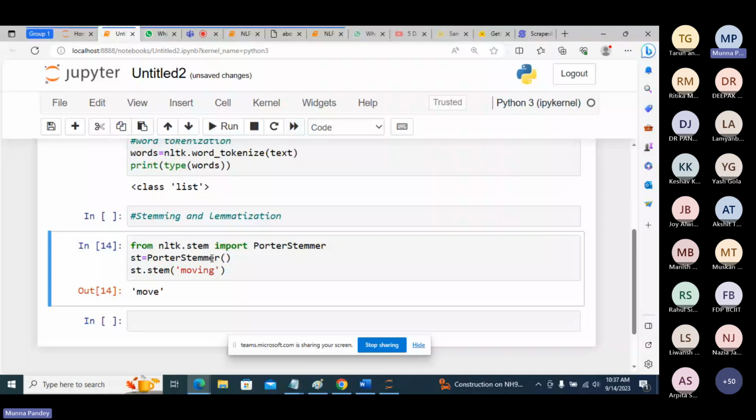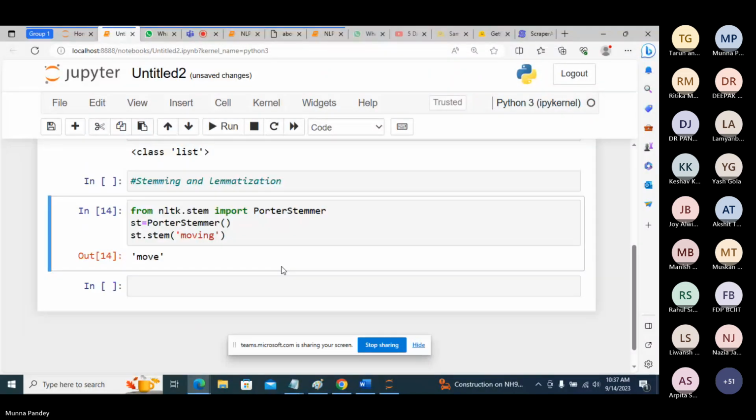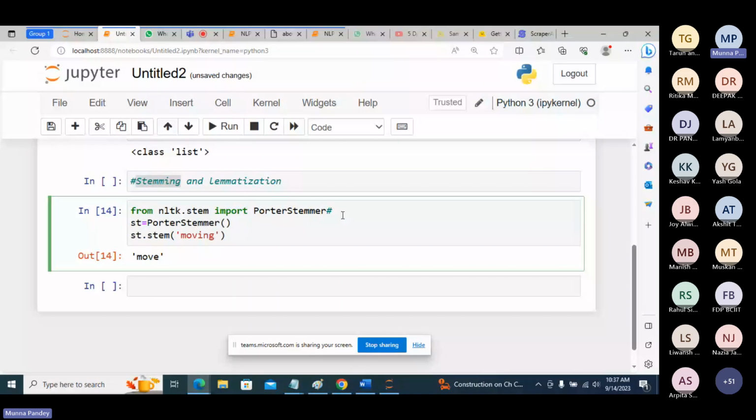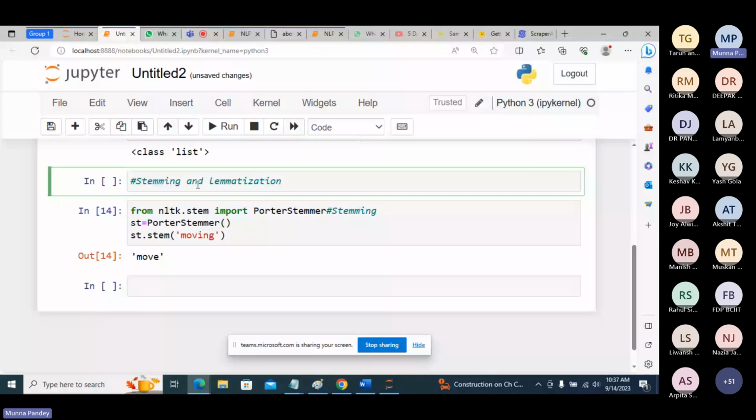Did you get the meaning? So what are we going to do with this word? Do you understand what we are doing? Yes, sir. This is a process of lemmatization and stemming. There are two ways to do the same job, guys. We have two different ways of finding the same thing: either we use stemming or we use lemmatization. In stemming we have some problems, so that's why we are going to use the lemmatization process.